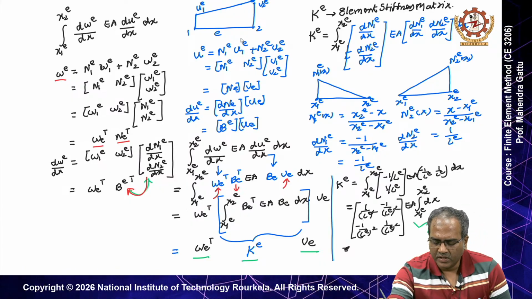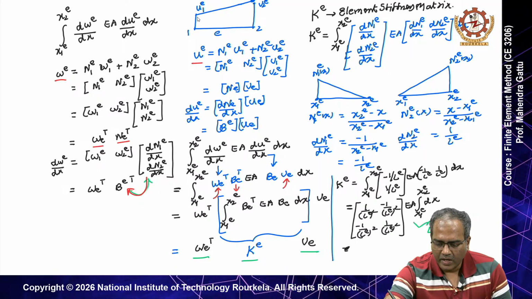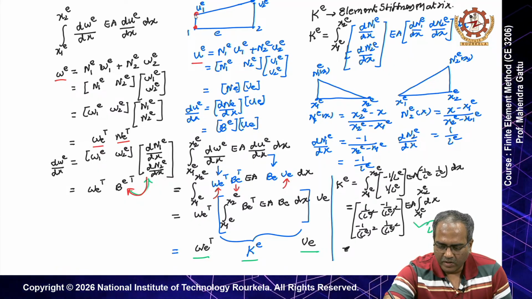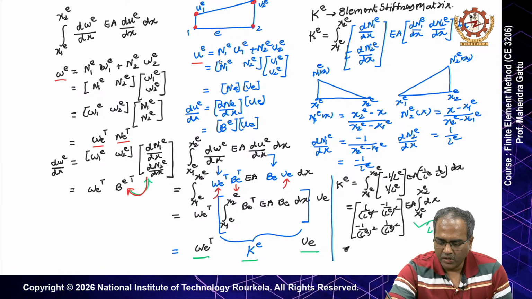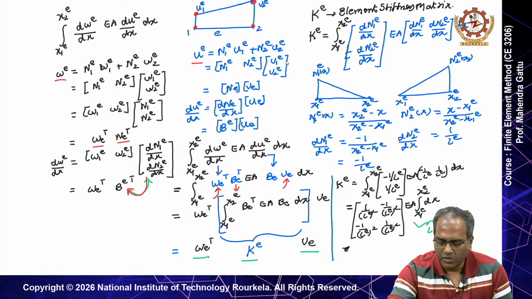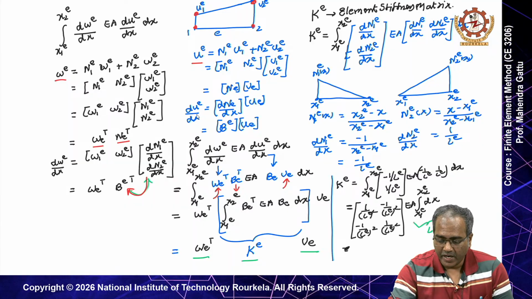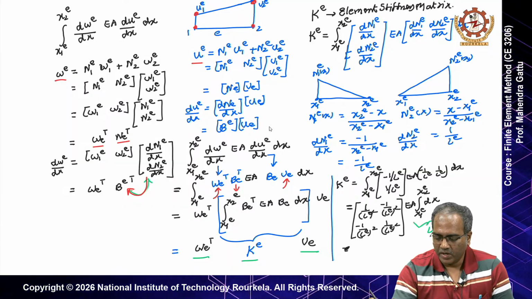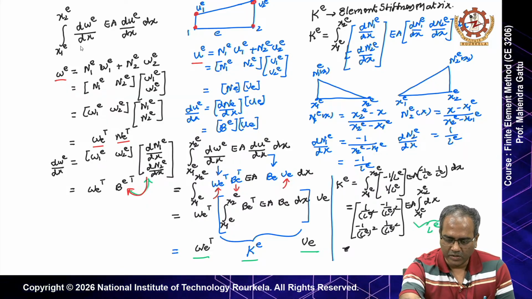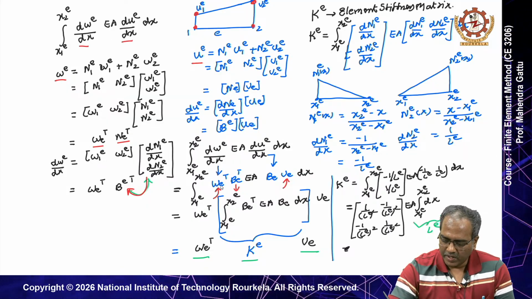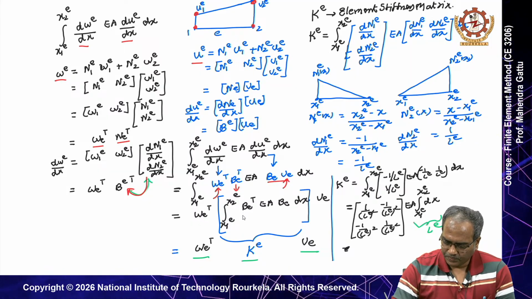And for the trial solution at the element level, at node 1 we have u1e, and at node 2 we have u2e. So, I am writing u as N1e u1e plus N2e u2e. I can write it in matrix form as Ne times ue, and du/dx I am writing as B ue. Now I substitute du/dx and dW/dx into the integral.